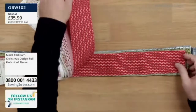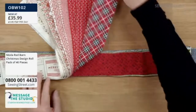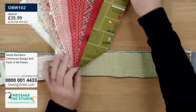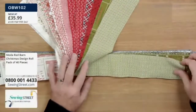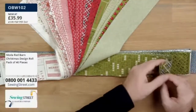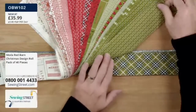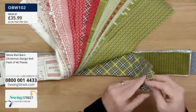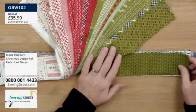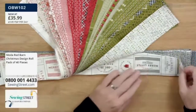Love that. Lovely deep yellow, deep red. Now, obviously, I showed you earlier on how to create the log cabin. I think this range would also work really well for a log cabin. Love those greens. There's lots of different nice greens in this one. So you can see it's a very traditional palette. I mean, certainly up to this point, but much more modern design. So if you like that bit of tradition, but you've got rather more modern interior, you want something that's a little bit kind of sharper, this would work. This would work really nicely.